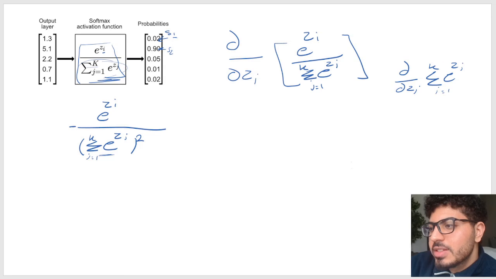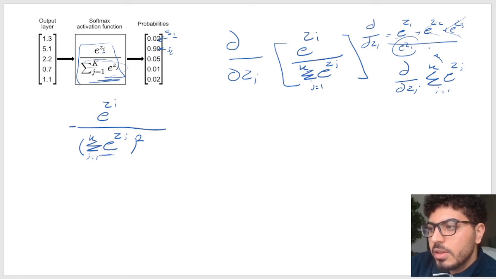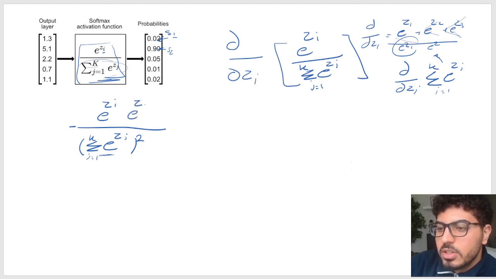To answer this question, let's expand it. Let's assume that this is e to the power Z1 plus e to the power Z2 plus e to the power Z3. And here we are trying to calculate d by dz1, for example, of this summation. What's d by dz1 of this summation? This is 0, 0, and we will end up with e to the power z1. What's the derivative with respect to z2 for this summation? It is nothing but e to the power z2, because the rest will be zeros. The derivative with respect to z3 is nothing but e to the power z3. So basically the derivative of this summation with respect to zj is nothing but e to the power zj itself.